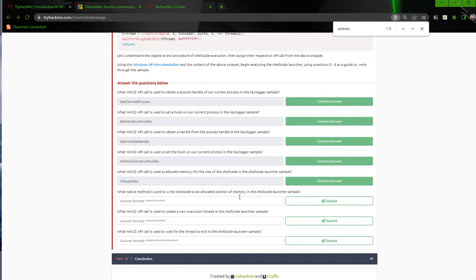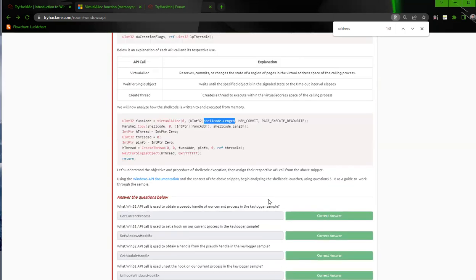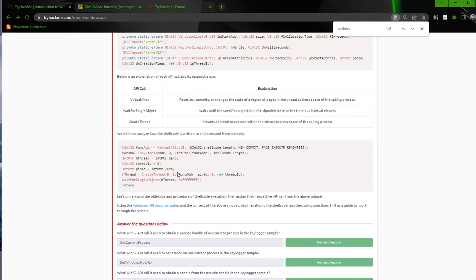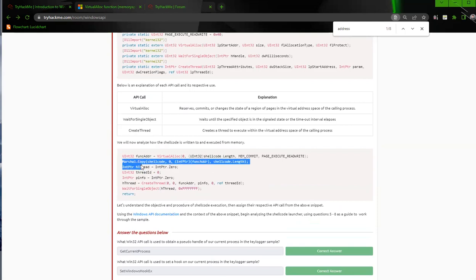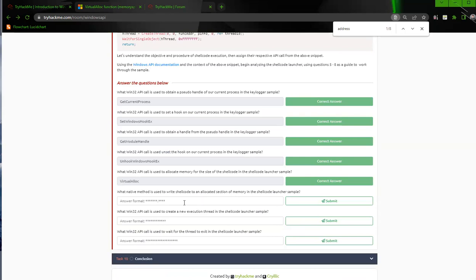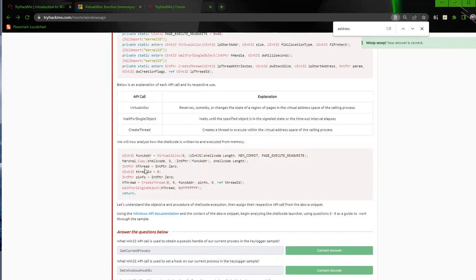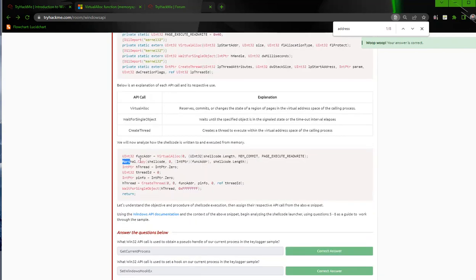What native? Marshal Copy. I think it's Marshal Copy. It's got the shellcode length in there as well.